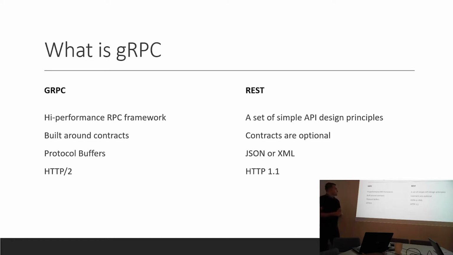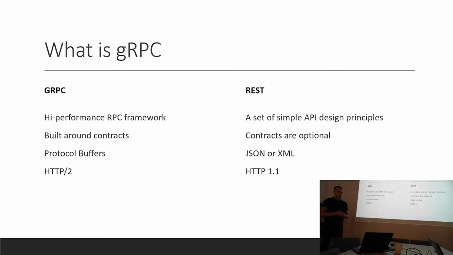Probably not the biggest, but one of the differences is that with REST services, we are usually using JSON or XML, which are both human-readable formats, but not very efficient from a technical perspective. gRPC, on the other hand, uses technology by Google called protocol buffers, a binary serialization format that I will explain later how it works. In general, it's not human readable, being a binary format, but much more efficient, both encoding and decoding, which is one of the reasons why gRPC is in general more performant than your regular REST service.